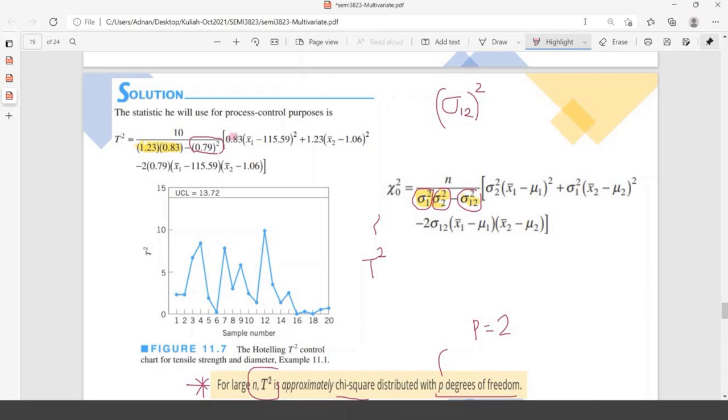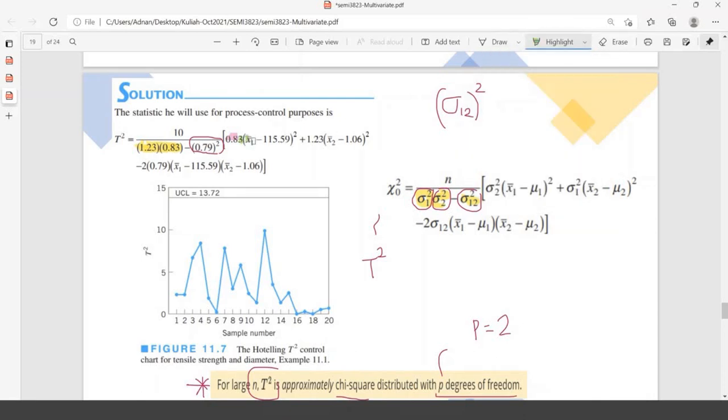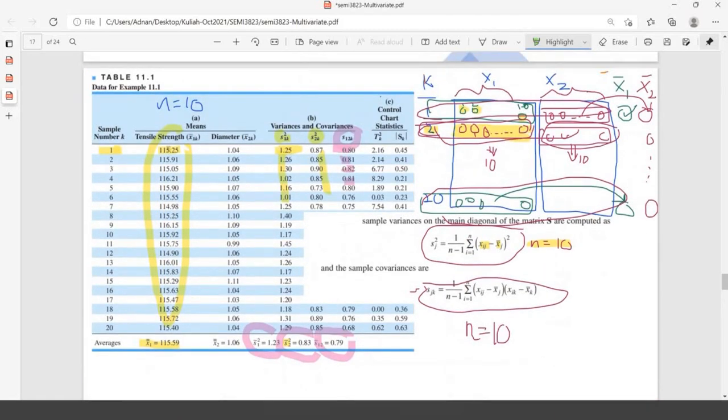Okay, so we summarize it now in terms of x bar 1, because this value will change. The other values will be fixed. x bar 1, x bar 2 will be coming from here, will be coming from here. Okay, you have this. I think if you put it in Excel, you do it once and then the rest just copy the formula. So this is x1, this is x2.